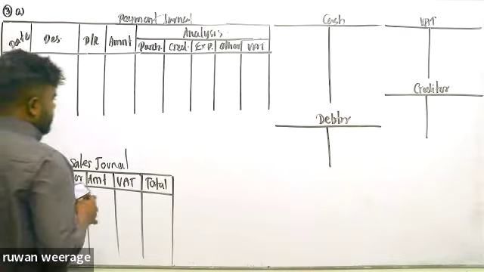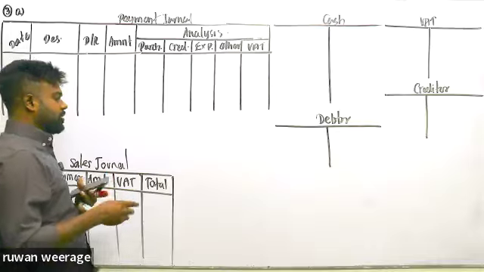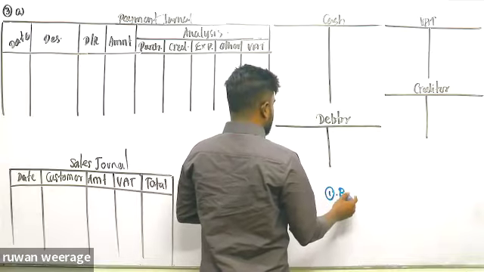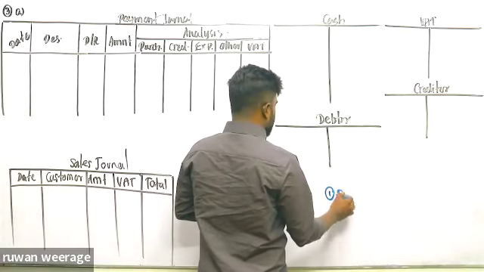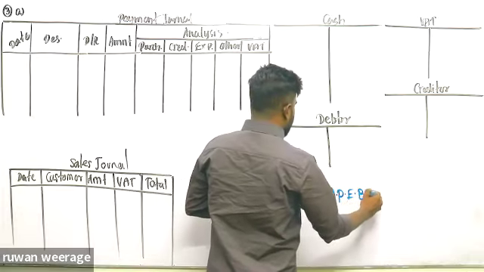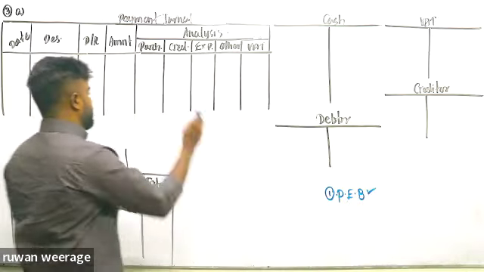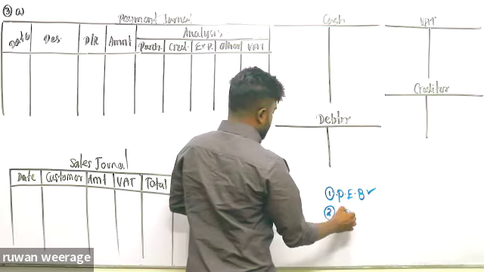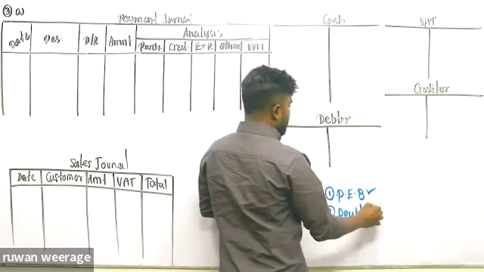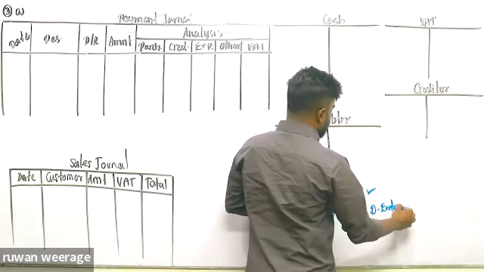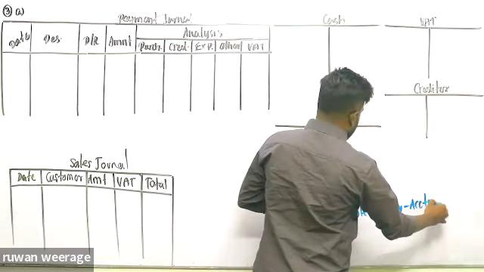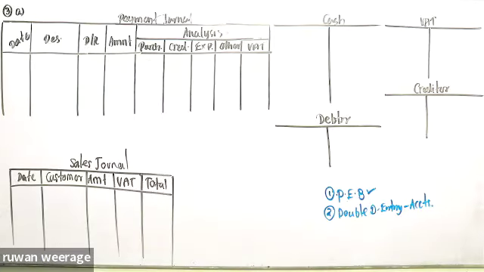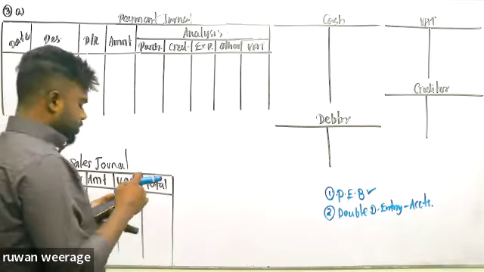First of all, I read the question. Read it once and prepare it at once. These are the steps: if you can identify the prime entry book, record directly in it. Payments or any credit sales you can record, but if not, create the double entry and don't skip it, and record in ledger accounts. If there is no prime entry book, don't skip; create the double entry and record in ledger accounts. Understand? That's the process. Clear?